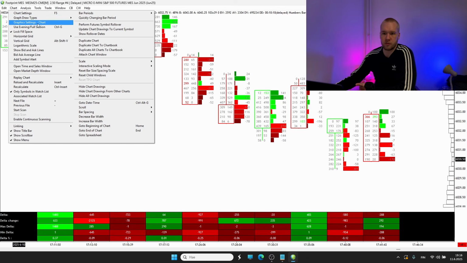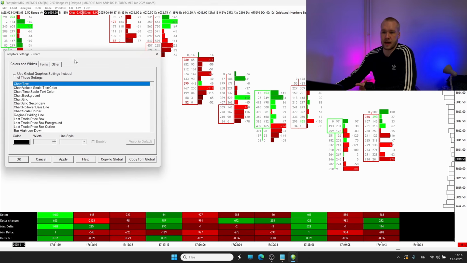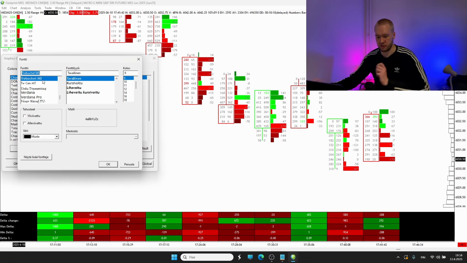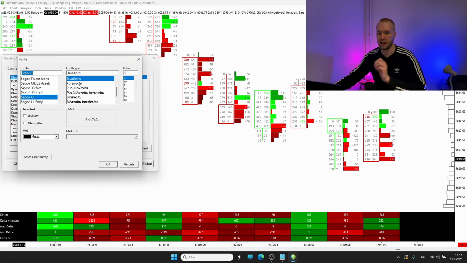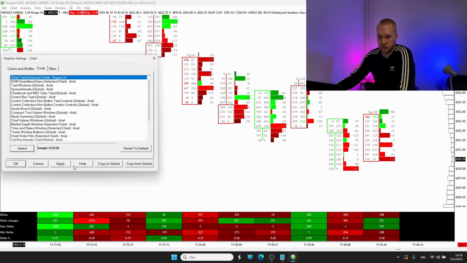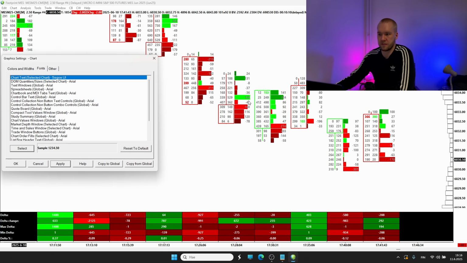So I went to graphic settings here, and I looked at the fonts, and I found a font which works really well, and it is called Segoe UI. You take this one and make it bold, and when you apply, it's very dark.